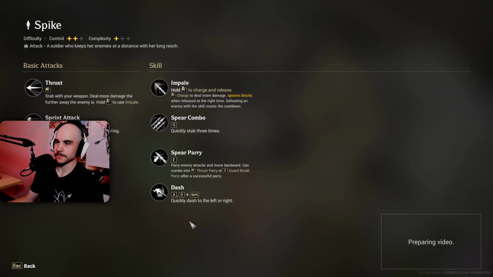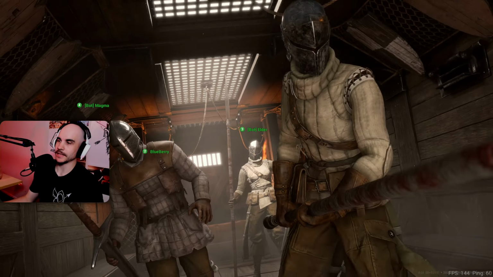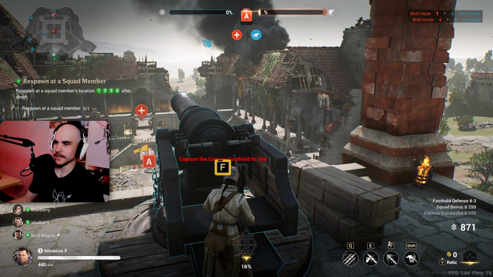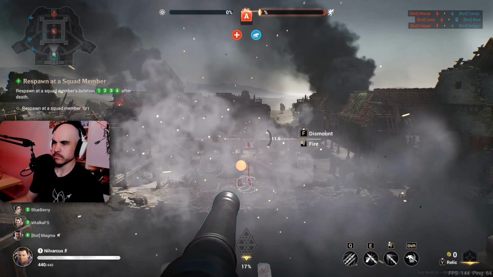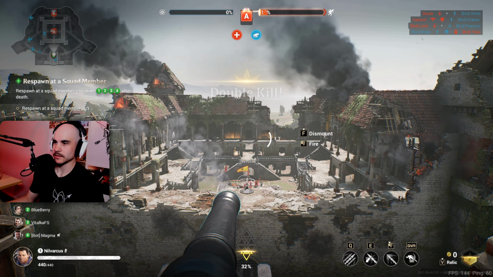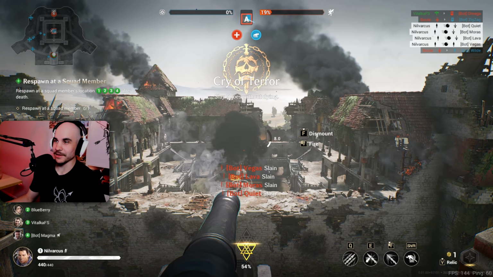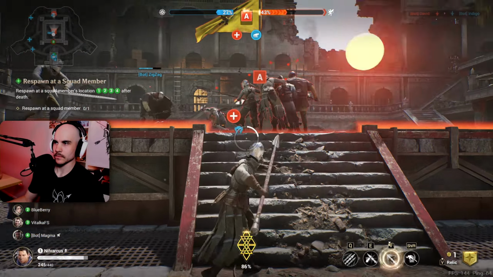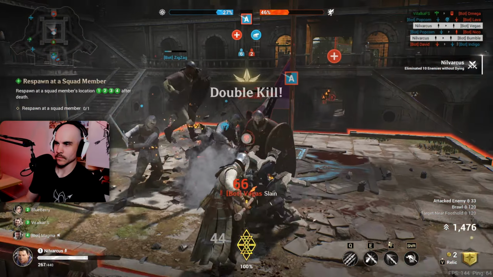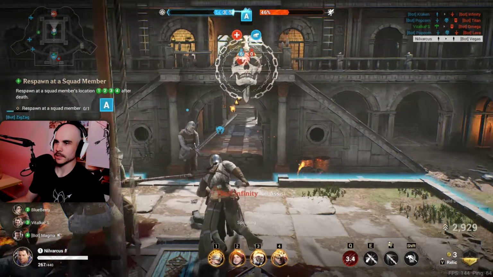Go for the cannon this round. I feel like the cannon is an easy way to get the middle point. Come on, keep the foothold. Let's go. Boom! How long is the cooldown on this? Oh, it's quite long actually. Quadra kill! Double kill. Let's go. Avatar of death.